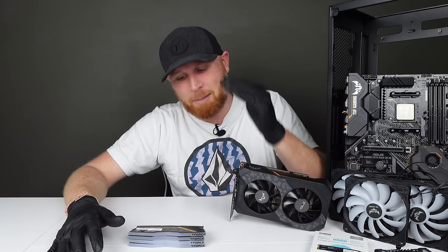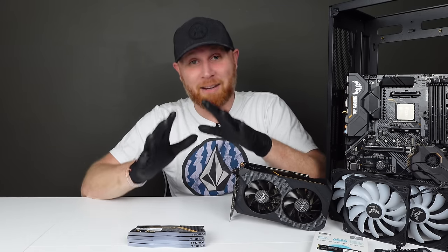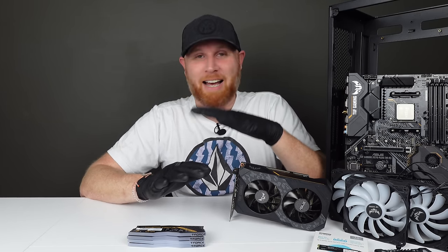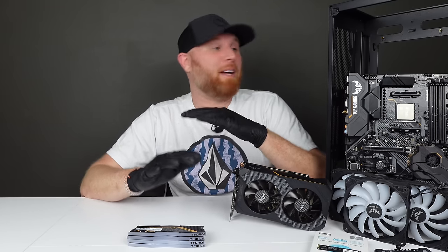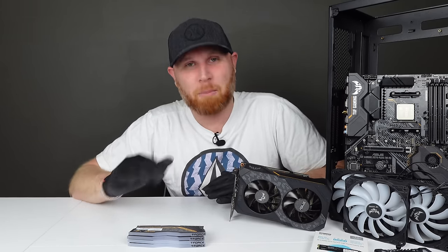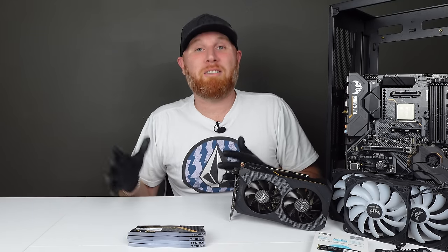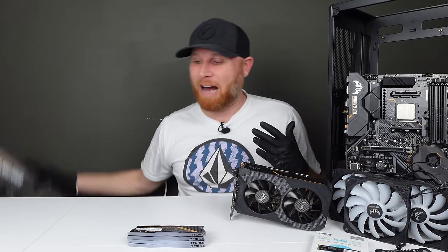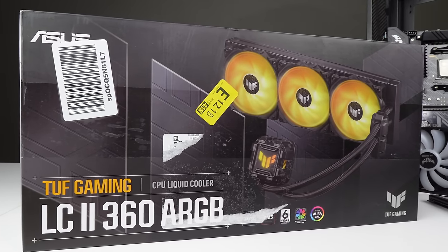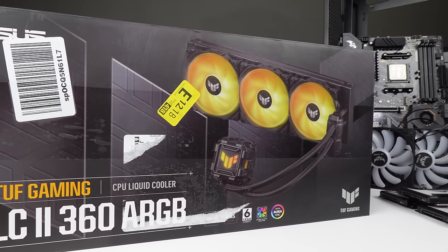Something that simply cannot go back inside of this computer is that 240 millimeter Coolmaster AIO. I will not put it back in here, because if you look into the glass, that would be the only thing inside of that computer that is not ASUS TUF brand. Because of that, I had to go out and get this 360 millimeter AIO, which is ASUS TUF brand. And I believe this is gonna look awesome in that case.